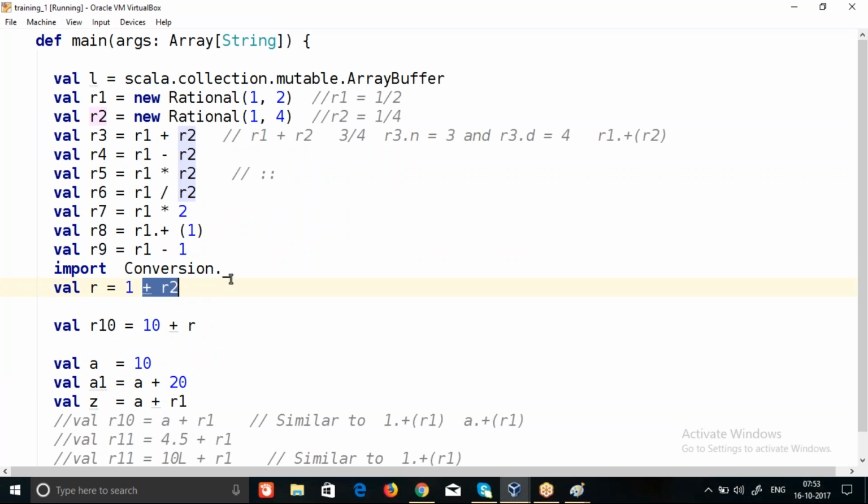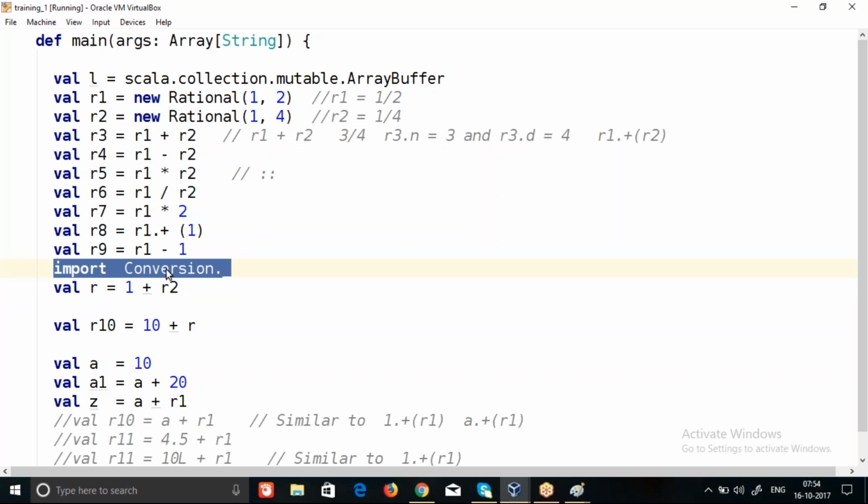Earlier there was an error. Because of this, what happened? Now the compiler evaluated this expression. It came to know that integer does not have a plus method which takes a rational number. So it was about to give an error. Before that, it checked whether there is any implicit method defined in the scope. Since we have imported it, this method is available in the scope.